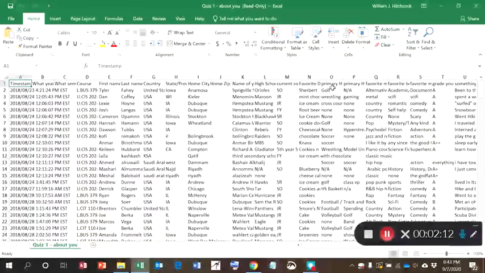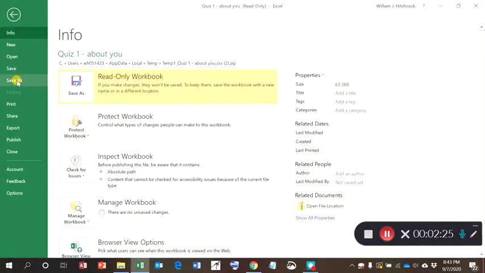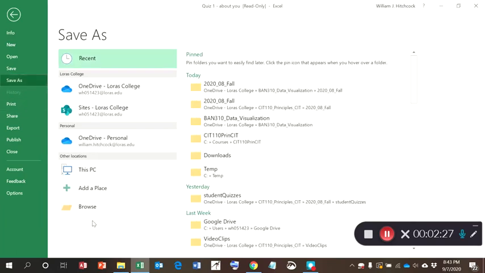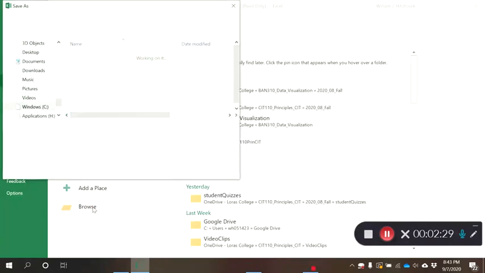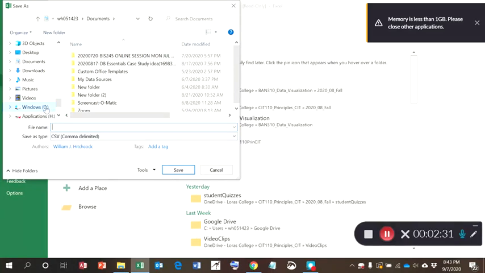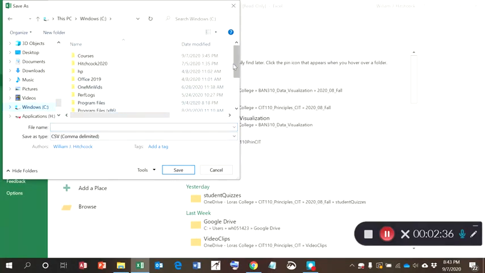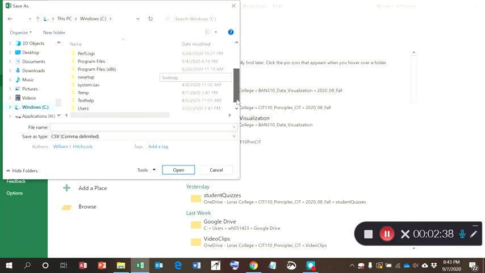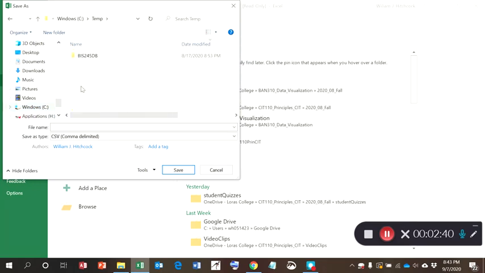It knows to start up Excel, and really it works fairly easily. We pull up all this information, it's right into an Excel spreadsheet, and then you can file, save as, decide where it is that you want to save this data. I'm just going to save it on my C drive, I'll save it on my temp folder, but you could save this virtually anywhere that you want.